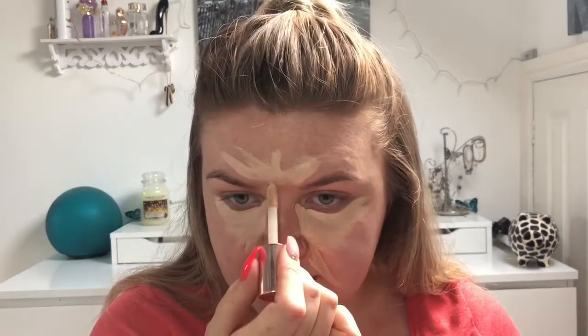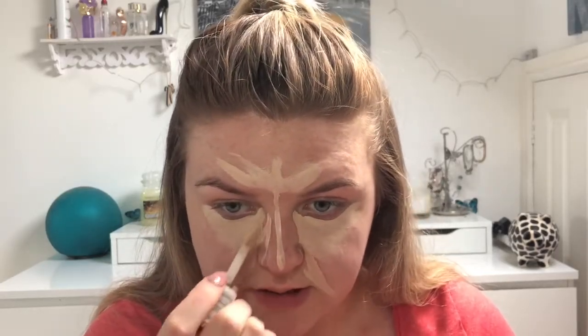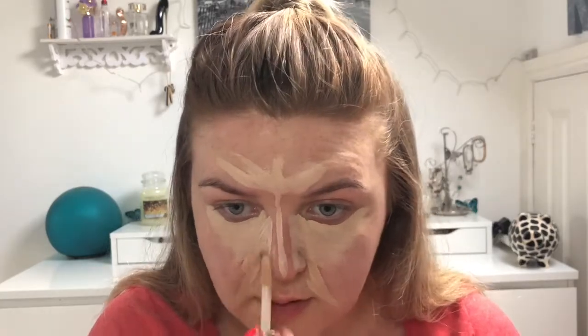If you can hear the video in the background then I am sorry, but we'll give it a go. So then he does it on the forehead. I'm watching this as I'm doing it, so we'll see how it goes. Then it goes very thinly just down the centre of the nose. Obviously Tati has quite a thinner nose than me, and he also brings this up onto the side like so. And then he's got it on the chin.